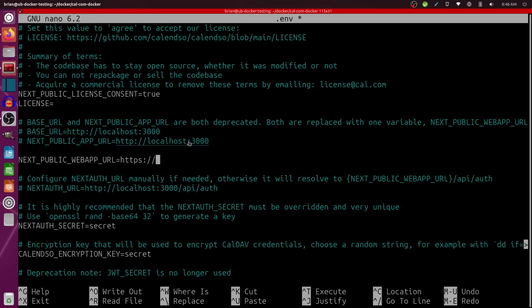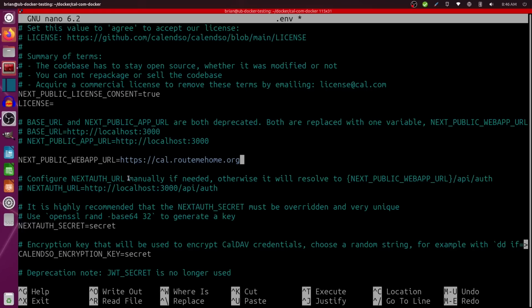So I'm going to set this to be cal.routemehome.org. Again, I own the domain routemehome.org. At my registrar, I have an A record that points routemehome.org back to my public IP address so that I can set up subdomains like this and they know where to go. You need to have that type of thing set up as well. And if you're not sure how to do that, I have a video out there. I'll link it in the show notes in the description so that you can figure out how to set this up as well.